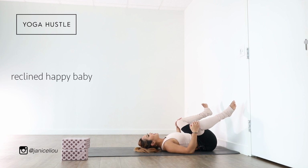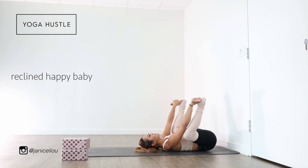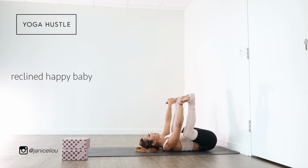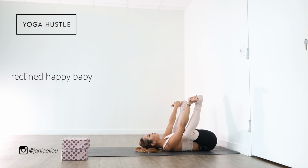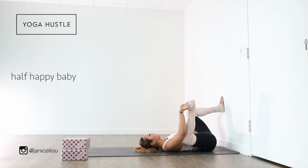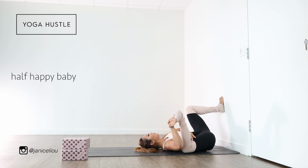If you would like, you can always deepen by taking the hands to the arches of your feet, plugging your knees down, and instead of rounding your low back, plug your tailbone down. You can rock a little side to side. And then we'll keep our right foot hugged in, right knee hugged in. Think of taking your right knee down towards the floor.